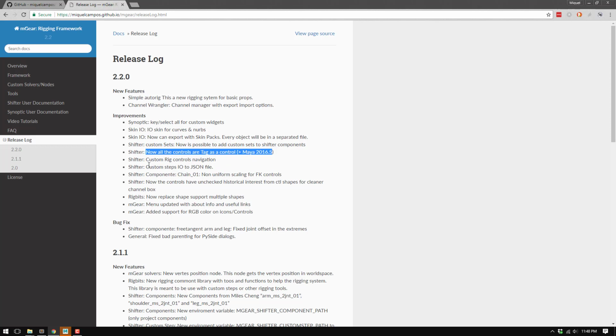Also you get access to the new rig controls navigation. This is new; I don't remember in which version of Maya it was added, but I added some custom hotkeys, so you have an extra functionality here that I think is very interesting. Everything will have its own video, so don't worry. The custom steps can now import and export to JSON files, so you can store your custom steps and reuse them later on this production or other productions. New updates, little improvements. But yeah, that's the general overview of this release.